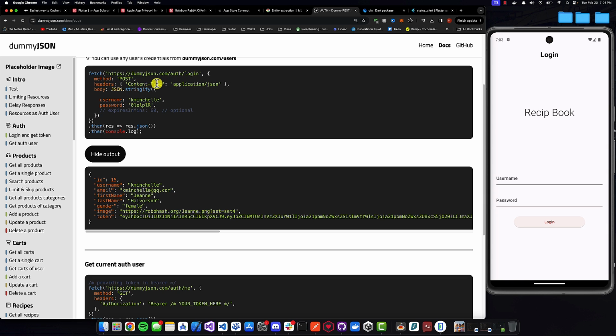We're going to send a request to https://dummyjson.com/auth/login, and more specifically we're going to send a post request. In the body of our request, we're going to include the username and the password that the user gives us from these fields. Then in response, if the authentication request is successful, we should get a response back where we are just going to be focusing on the token.